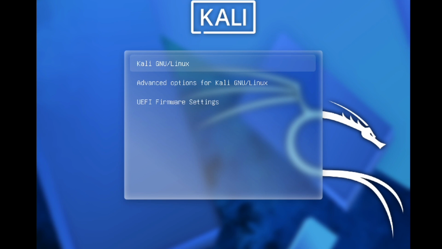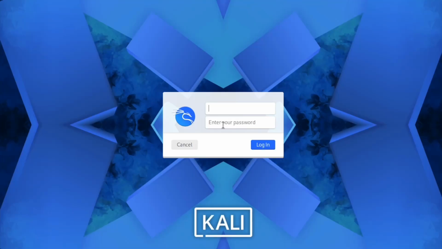Click the play button. Take note of what happens this time. Can you see? There's a lot of change and it's gonna boot into the Kali Linux graphical user interface. So this is it. We're going to test our password to log in just to see how it is so that you can compare the difference between the 2026 and the 2025. From here, you can tell that it's a very big difference.